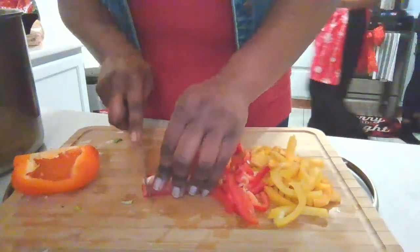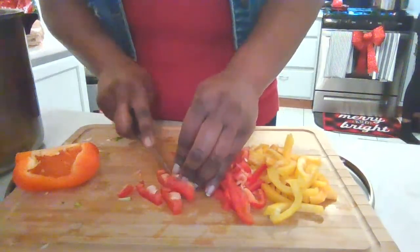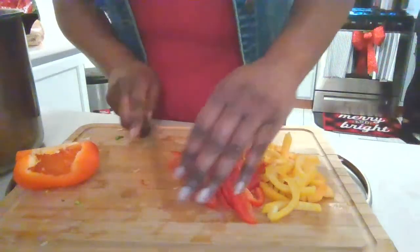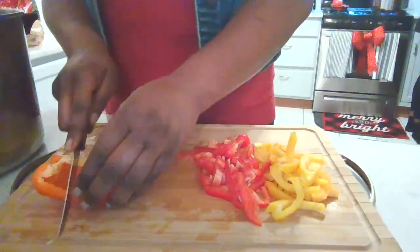And then we put the water on it to cover, because you know that takes a while to cook. And we'll let it boil up. And now we are doing the finishing touches.